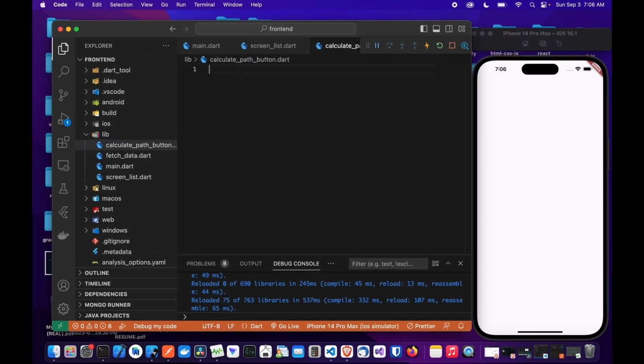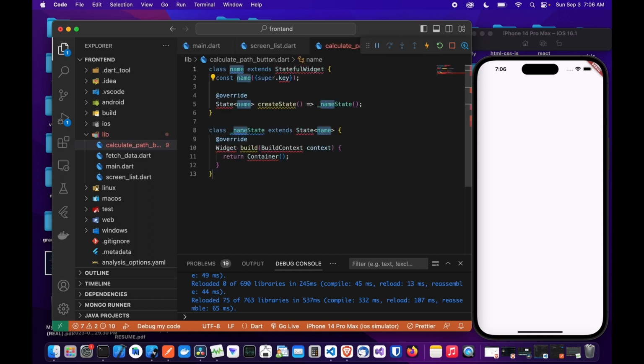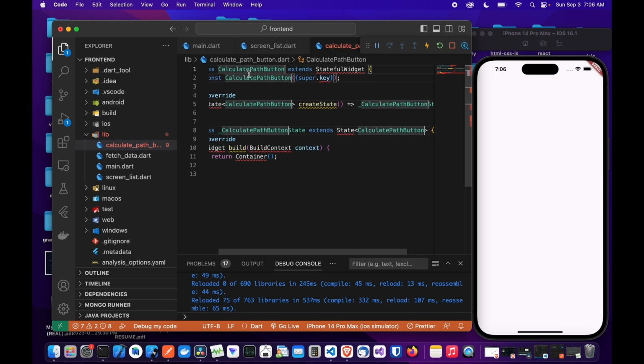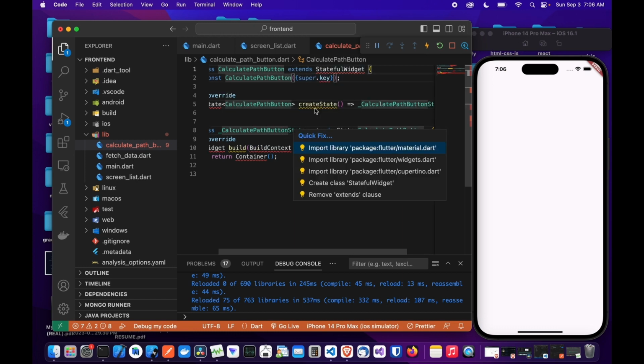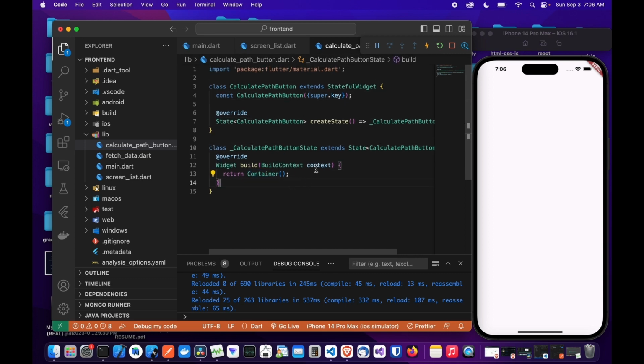Okay guys, so in this screen we're gonna have another stateful widget. So let's create the stateful widget, and we're gonna name it CalculatePathButton. Okay, let me import the material.dart here, and yep, this is pretty much it.